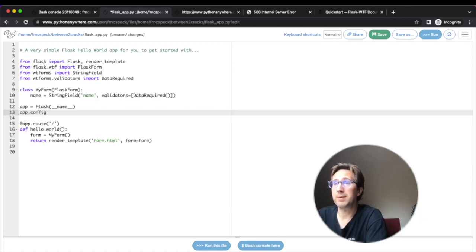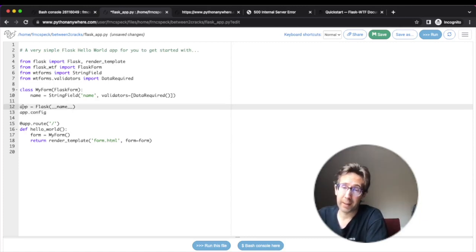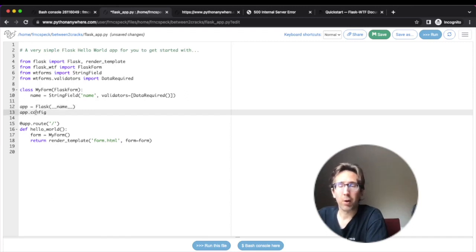is used to instantiate a Flask object called app, and that has a config sub-object, which kind of works like a dictionary. You can save items in there, and what we want to save now, to be able to use our form, is a secret key.